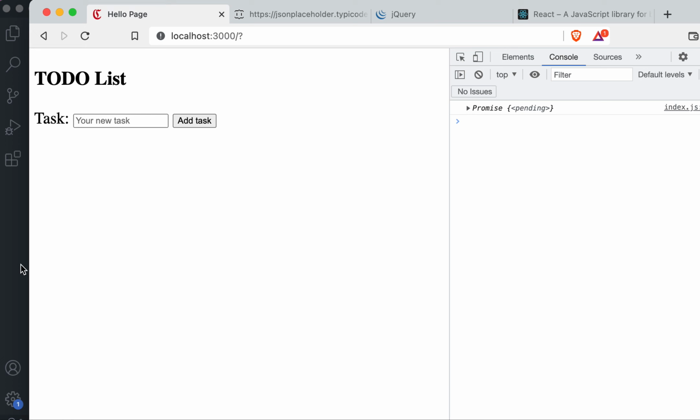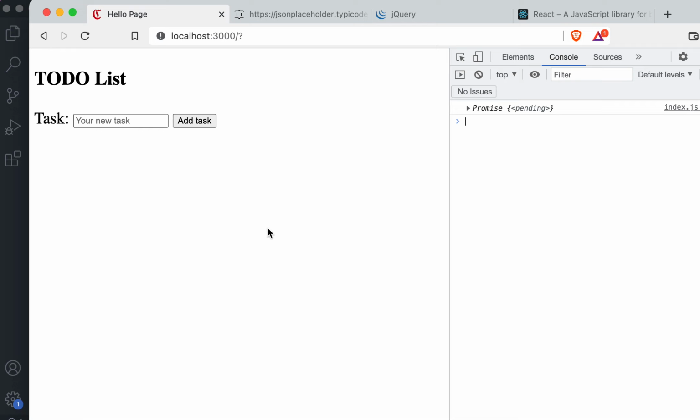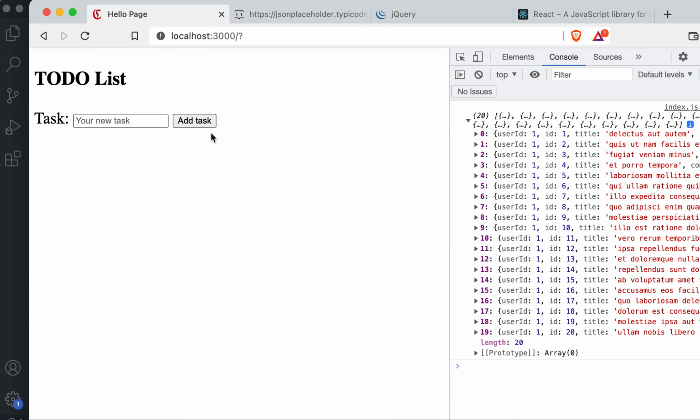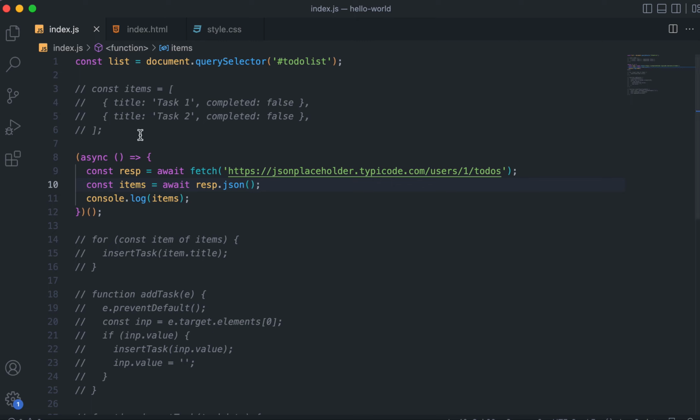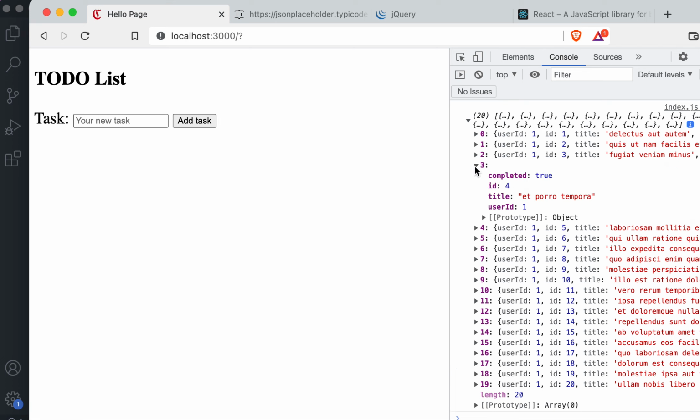Yeah, it is pending. So I think for resp.json I did not put await. Yeah, now you are seeing that you have got 20 items. Whatever we wanted earlier, two things, right? Title of the task and status of the task, completed or not. Those things are available in each of them, so the title is there and completed is there.